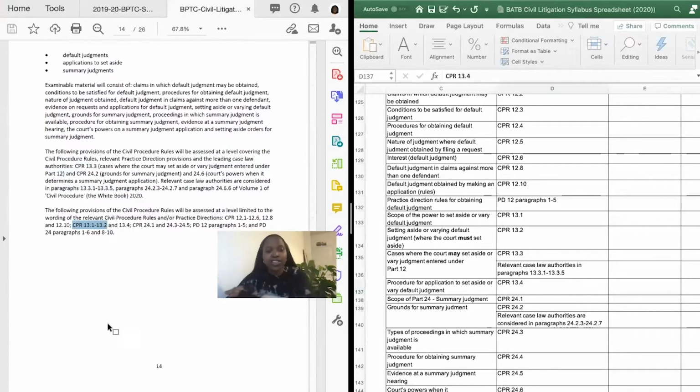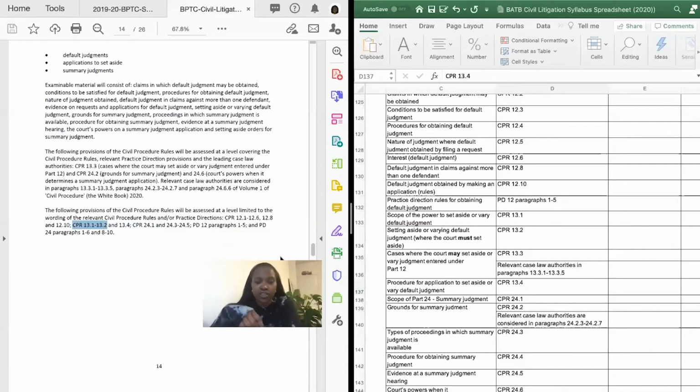When you are looking at your work and trying to figure out what do I need to know and where can I find it, you want to follow that process. You want to start with, one, what does the syllabus document say? What does it want me to do, what does it want me to look at, and how detailed does it want me to look at it? That's where you'll find all of that, here in the syllabus document.